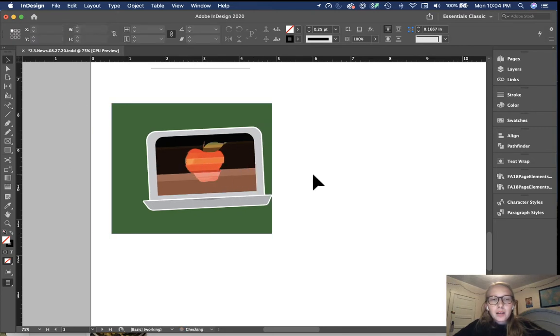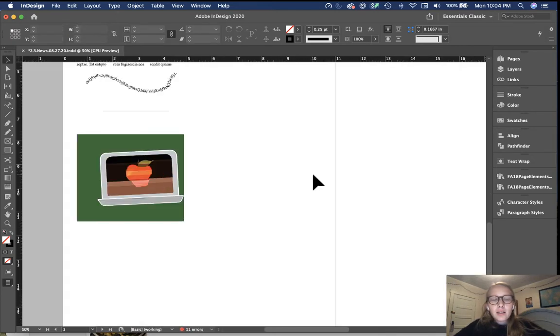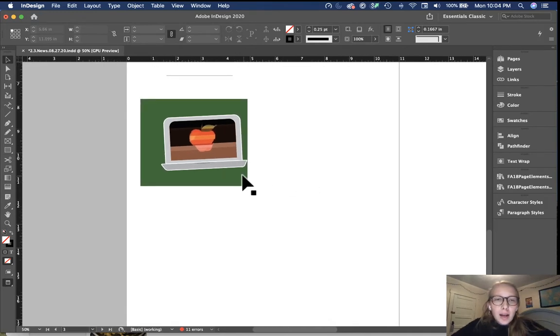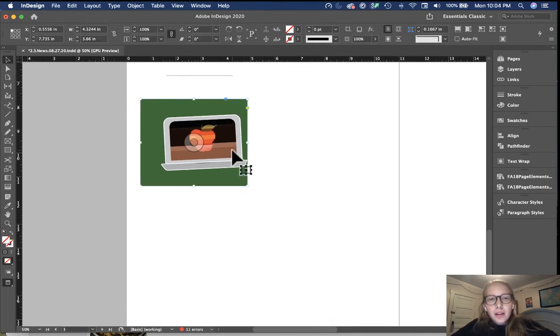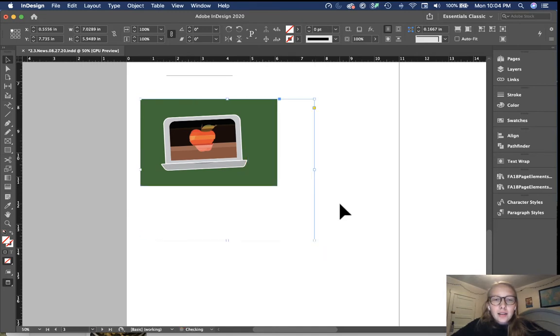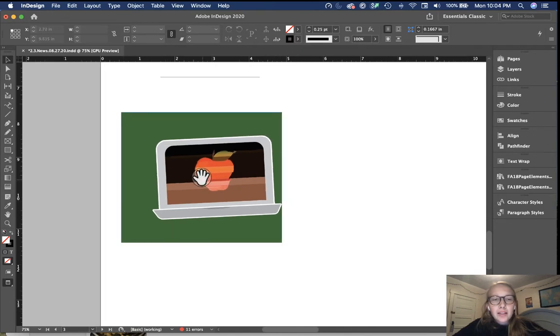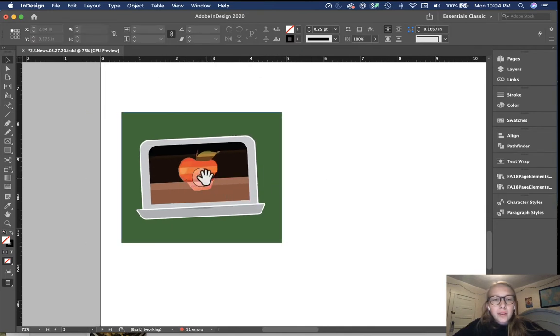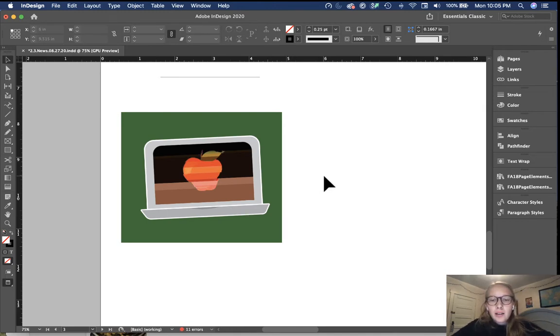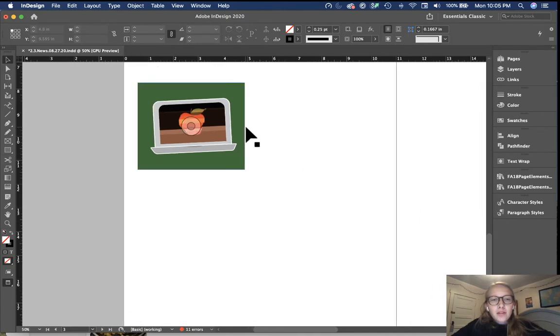So sometimes it's actually annoying to use this type of frame because, for example, if you want to increase this in size and you just do shift drag, it will only change the frame size, it won't change the image inside of it, which can get kind of annoying if you've carefully placed this like in the middle. This one wouldn't be hard to change, but if it's a more complicated image, sometimes it gets really annoying to place it again and again when you don't know what size you want.